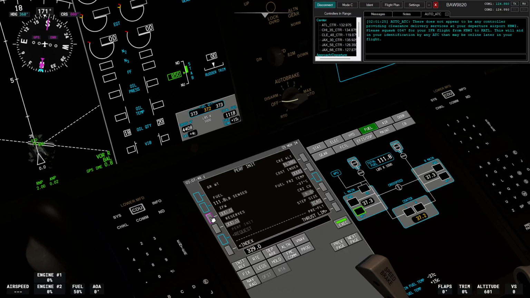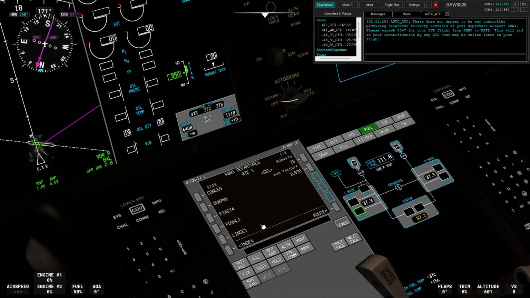Anyway, we're gonna live with it. Reserves. Okay. Cost index 180. Let's execute all that.